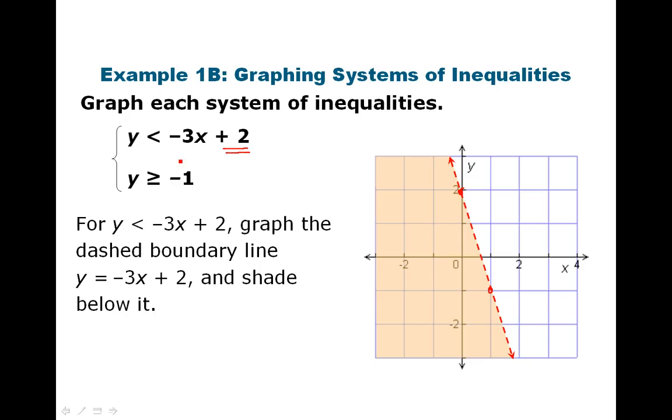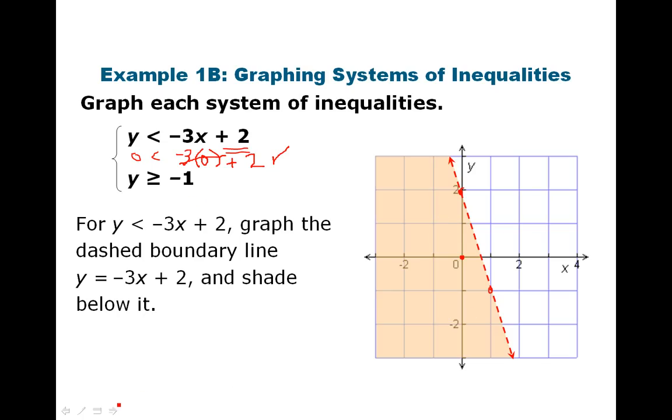And we're going to shade where the y values are less than the line. So like I was talking about a second ago, if you can't figure out where to shade, try the origin. If we plug the point (0, 0) into this inequality, we would get 0 is less than negative 3 times 0 plus 2. So here, is it true that 0 is less than 0 plus 2, in other words, just 2? Yes, so that's the part that we're going to shade on. So we would shade on the part where the origin is at.